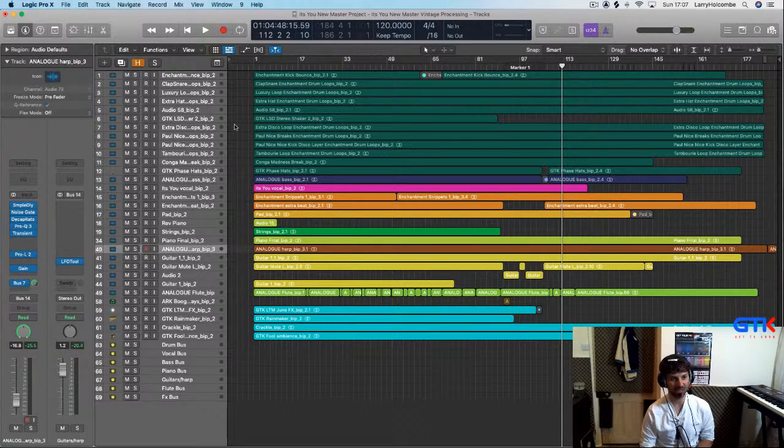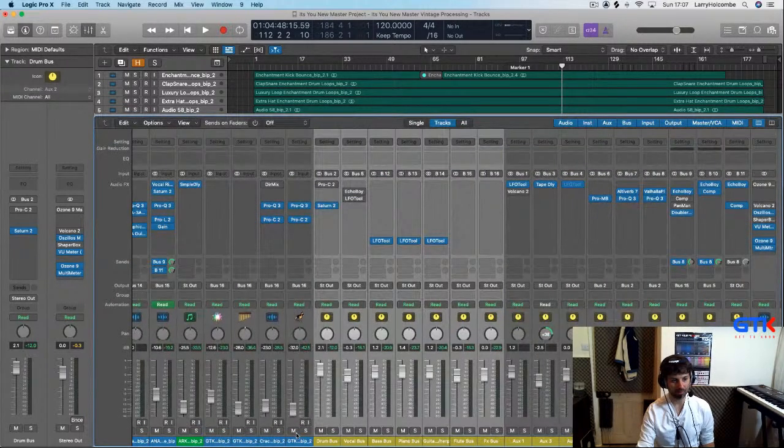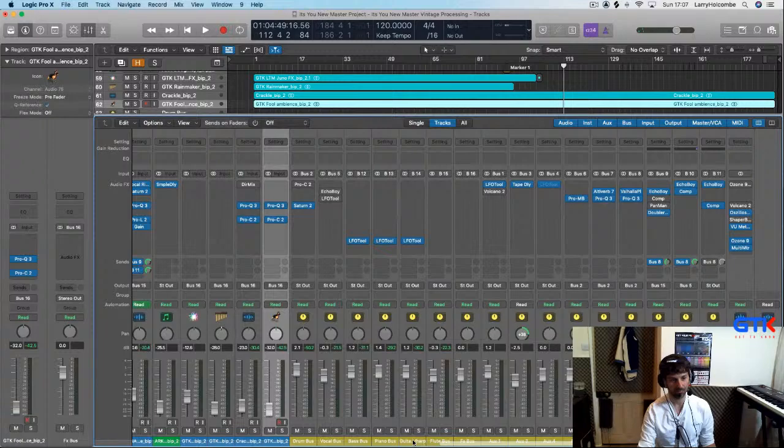But what I've done is I've bussed everything together, so we should have silence now. So we've got all the drums, a bus called vocal, which is basically just the sample, bass, piano, guitar, and the harp, and flute, and then effects. The first thing I'm going to do is jump across and do a little bit of parallel processing. Importantly, I've got all the reverbs for each of the sounds routed to the same bus as far as I've been able to.